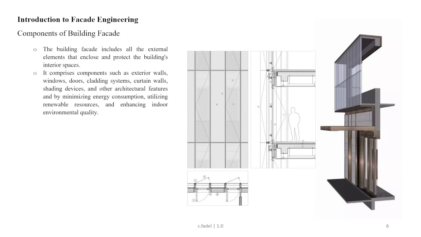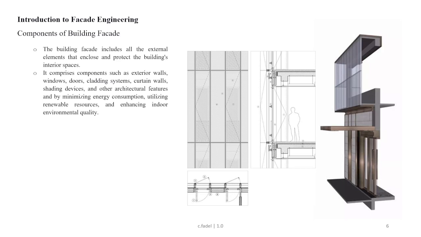The facade serves as a protective shield against various external forces. It helps to resist winds, seismic forces, and other structural loads. The facade system is designed to withstand these forces and transfer them safely to the building's structural framework to ensure the overall stability and integrity of the structures.